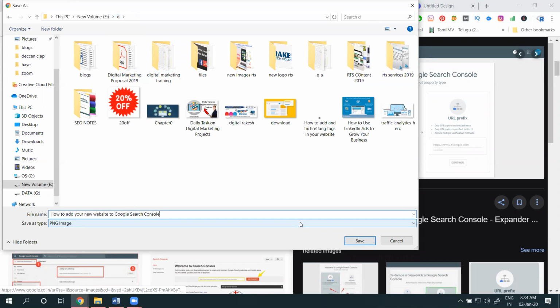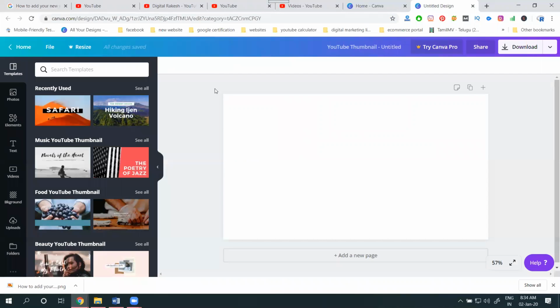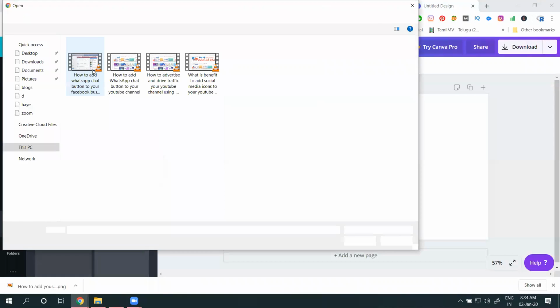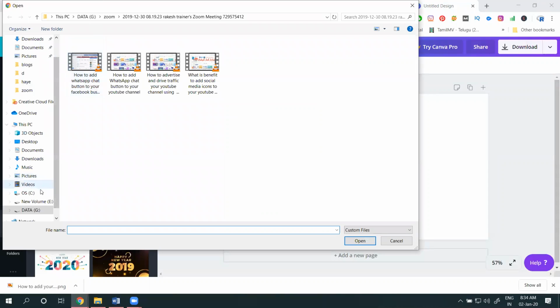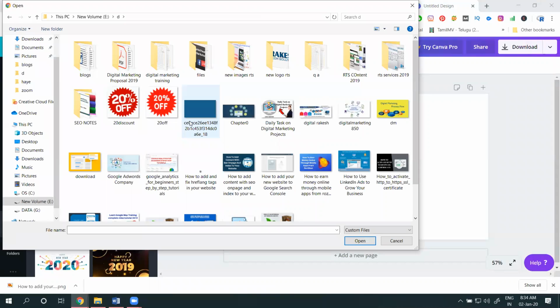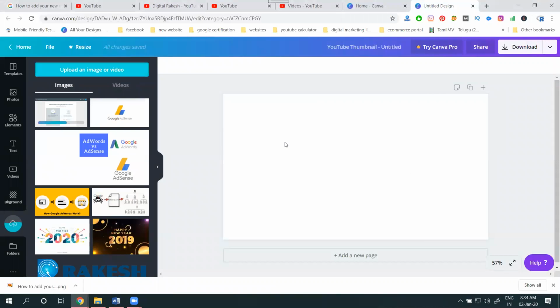Now select it. Come into Canva. Users can easily understand how you can add the particular website. For this option, upload the image. Everyone follow the instructions, this is more important. So that your people can watch your screens, the related skill is compulsory to add for your particular option.